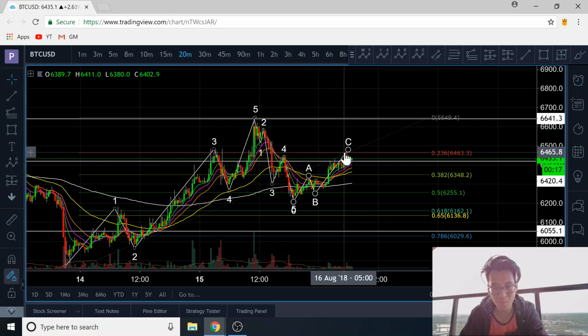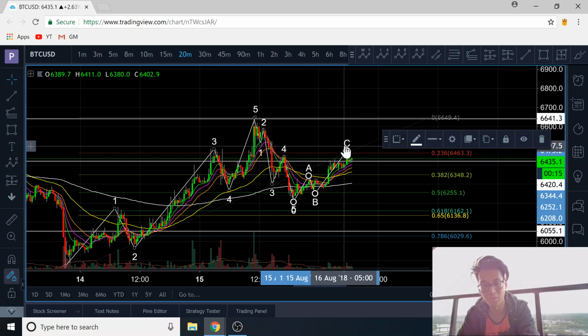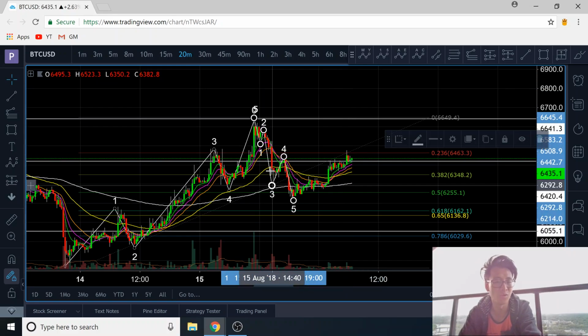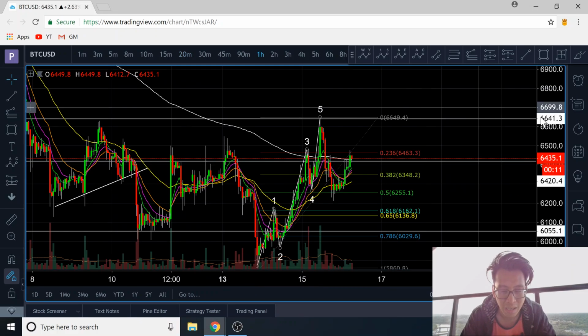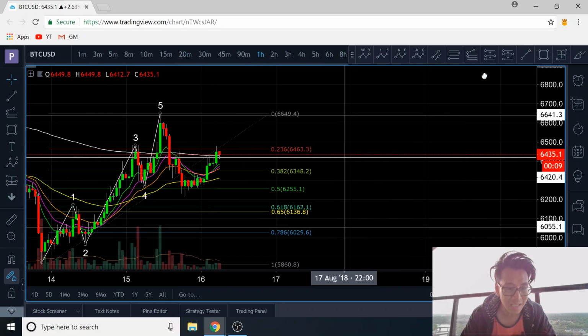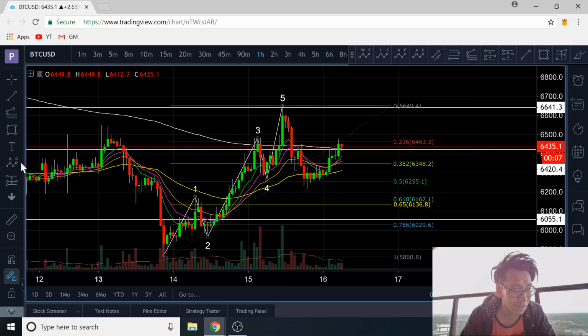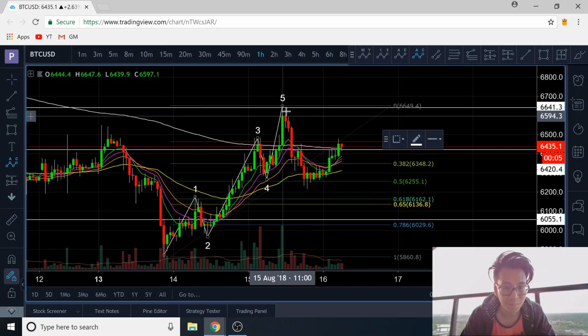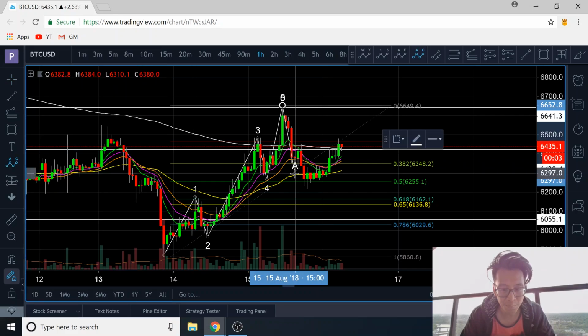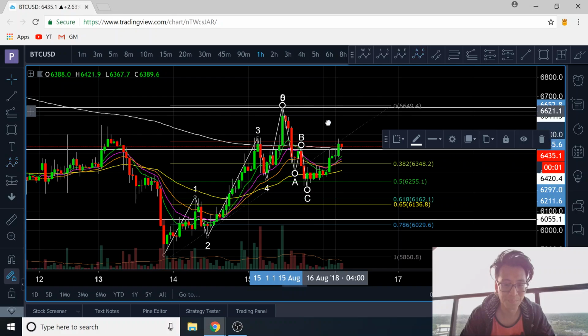So now let's say that this was not ABC that's about to form, and this actually formed on a higher time frame as well, because I don't want to break it down entirely, right? What you guys can see very clearly is that this is pretty much an ABC as well. So here's the bullish scenario, guys. Here's the bullish scenario, all right?